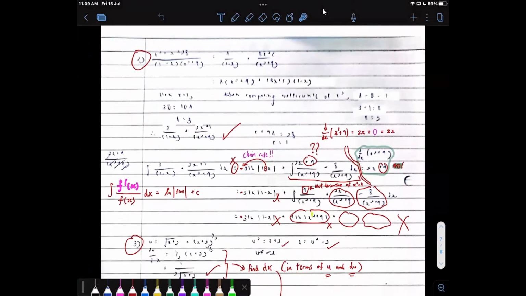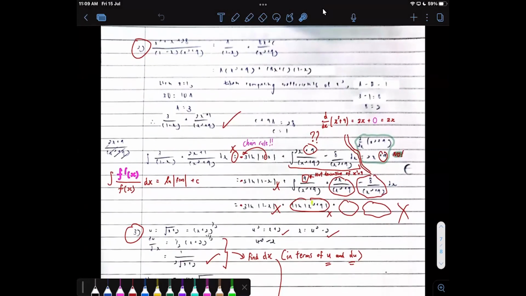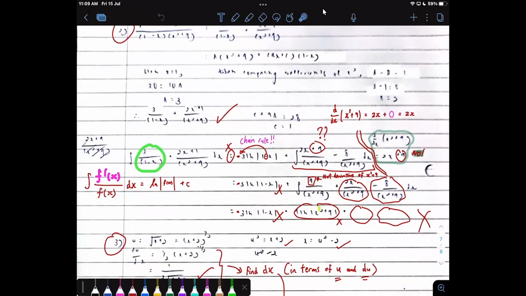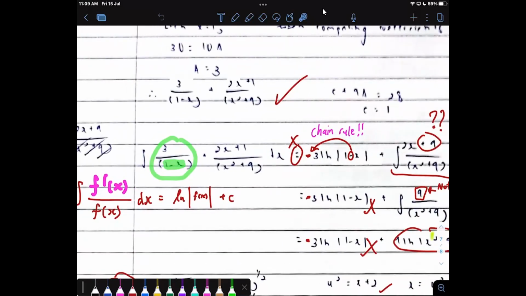Wow, this one, something very wrong happening. Okay, a few mistakes. Number 1, you did partial fraction, it's okay. But then over here, the integrations, many mistakes. First one, integrating 3 over 1 minus x. Notice that 1 minus x, even though it looks linear, it's not such a simple linear. The ax plus b, here the a is a negative 1. The coefficient of x is negative 1. So that means that you still need to use chain rule, you know? You need to divide by a negative 1.